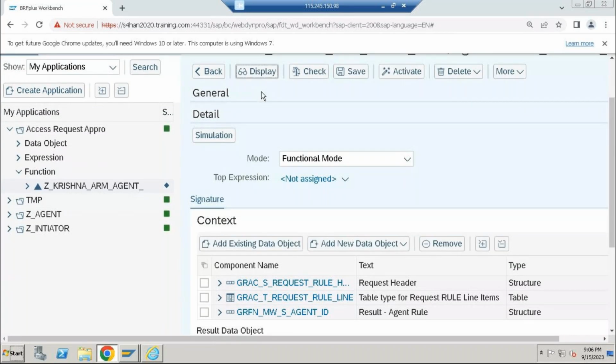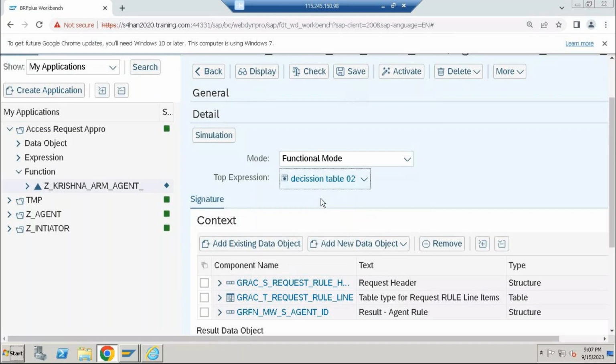So in the edit option, you can go for the mode. The mode you are going is the functional mode, and below you are having the expression. Nothing is assigned. Just browse the options you are having. So what is the decision table you want to give? That is the decision table 02 which we have created.